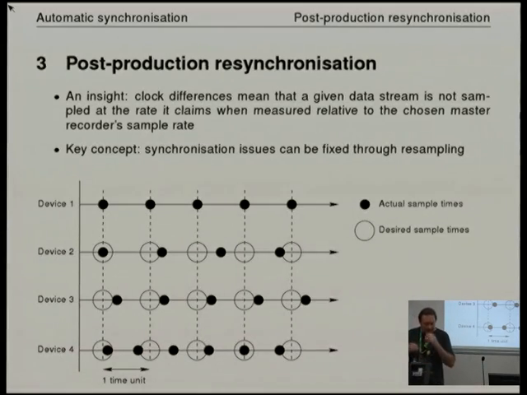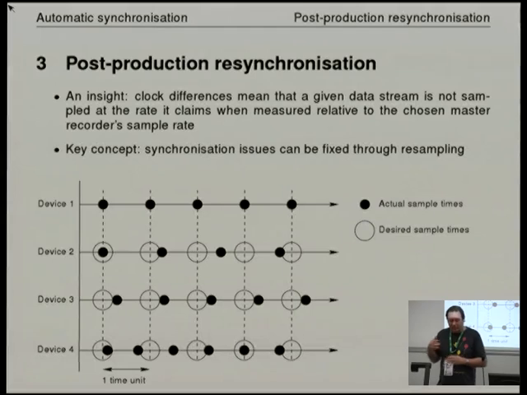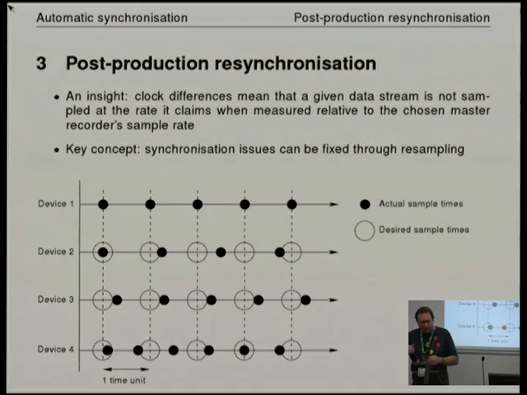And the insight that the 2010 talk talked about was that, in essence, what you're actually doing here is a straight resample. So instead of having to reinvent the wheel, you can use things like libresample to resample devices 2, 3, and 4 in the diagram so that the new, synchronized recordings have all their samples lined up and they're all happening at the same time notionally.